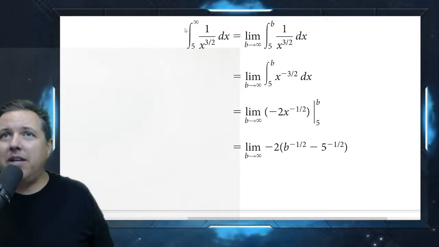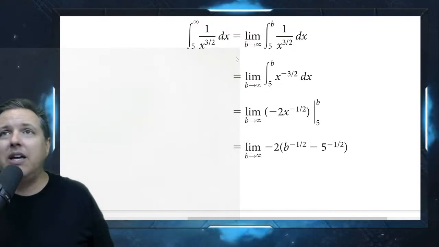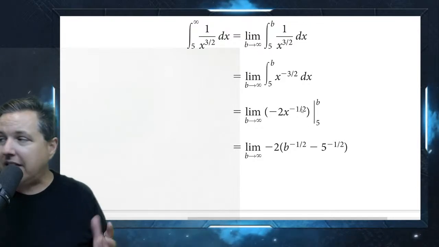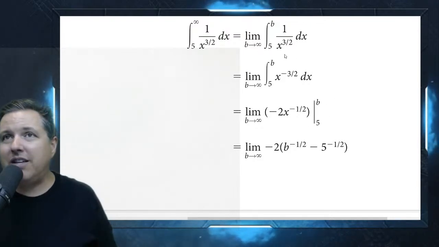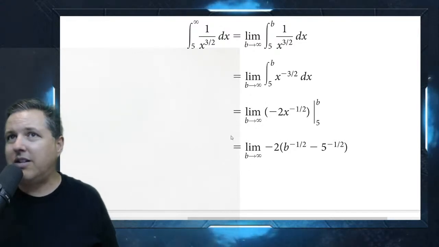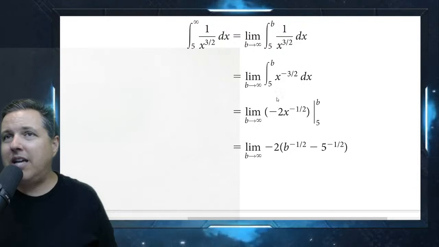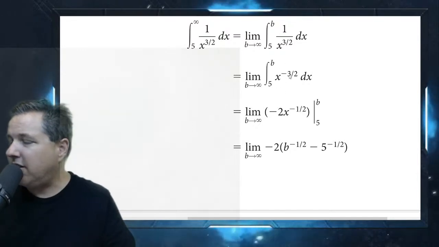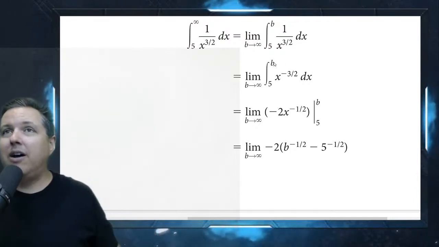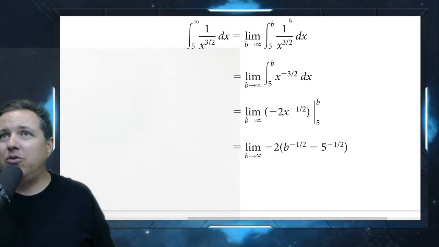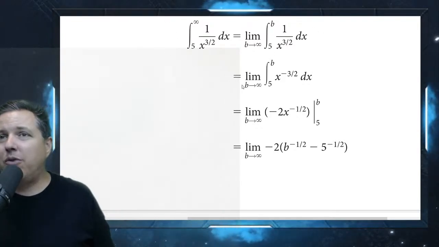The new step is this conversion right here, the very first step, where you change it to being the limit as b goes to infinity of this other integral. That's the new step. The rest of this, you already knew how to take limits. That was the first thing we did in the class. And then hopefully you know how to take integrals. That's what we've been doing the last couple days. The new step is just putting those two things together in this form right here.